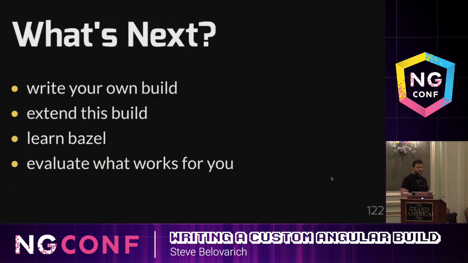What's next? Well, you could write your own build. You could extend this build. You could learn Bazel, because now you know all the prerequisites going into that. Bazel is a wonderful tool for optimizing your dev experience, especially when your application scales. I've been evaluating it at work, and it is really great. But if you don't really know the steps going into it, it can be really hard to configure. So now that you know how the ngc compiler works, you can begin to get in there and start configuring Bazel. But really, evaluate what works best for you and your team.